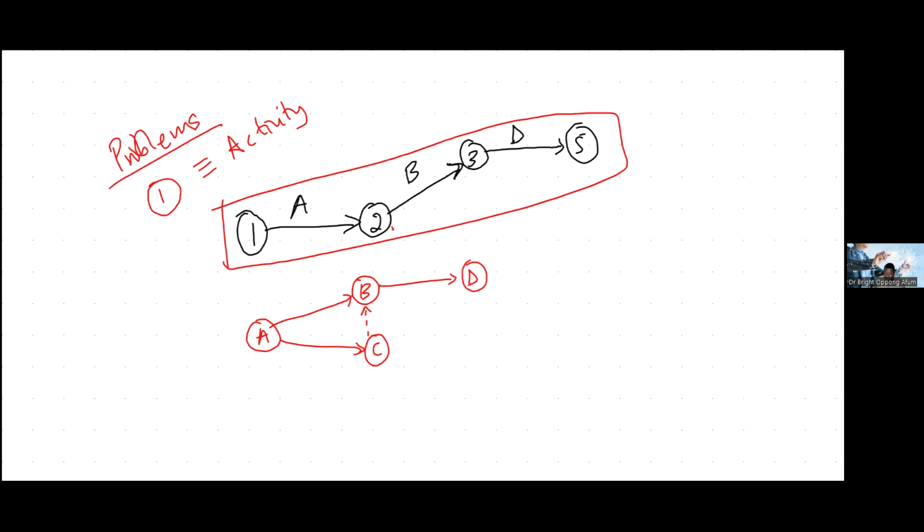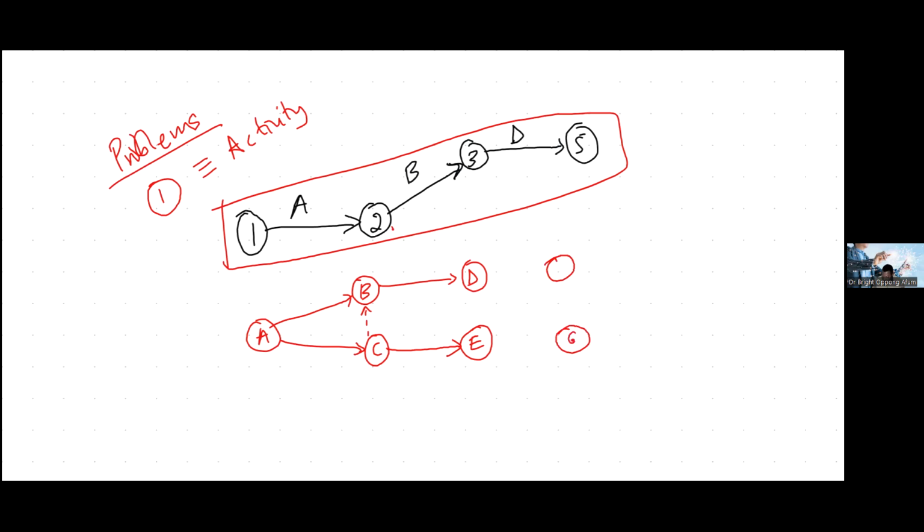C and A. So we have C followed by E and B followed by E and B. Then we have E followed by G and F. So it means that we need F here, we need G here.